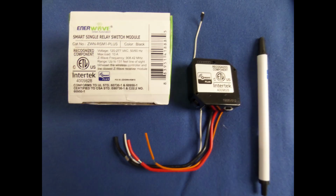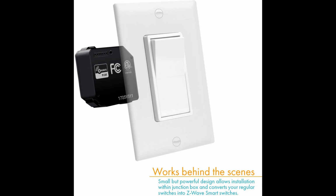So I wanted to show you that this switch is very compact and it's easy to fit in most gang boxes. It certainly helps if you have one of the deeper gang boxes. Here is a picture of the switch next to one of my pens to give you an idea of the size. And also here is another picture showing you what it looks like next to a receptacle cover to give you an idea of its size.